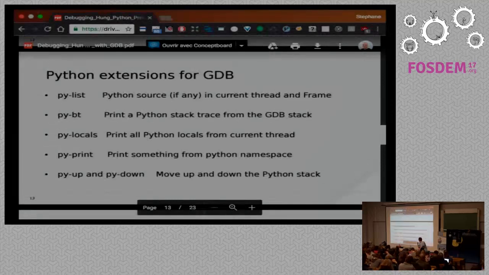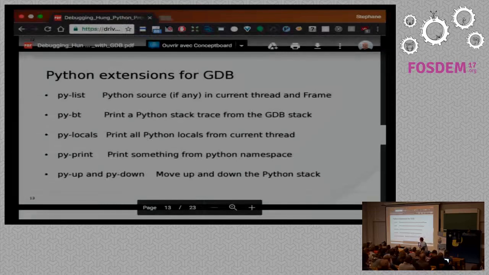These commands, when you connect to a Python process, are usable things like PyList. It's basically like the list function in PDB. It shows the current Python code as it's written in Python. It's taking those 3 stack frames in GDB, a single function call being 3 stack frames, and turning it back into the original Python source code, which is pretty slick for a running system.